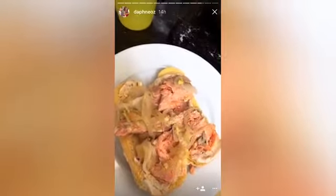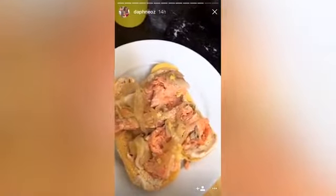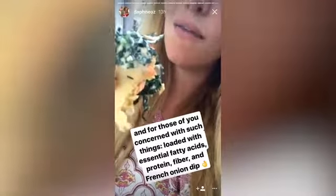Here's everything coming together. I got the wrong damn bun, so I split the hot dog bun. I put a little more French onion dip on the bottom. The salmon, which I did with sesame oil, a little maple syrup, some aioli, and onions and garlic. It's super messy, but super delightful.